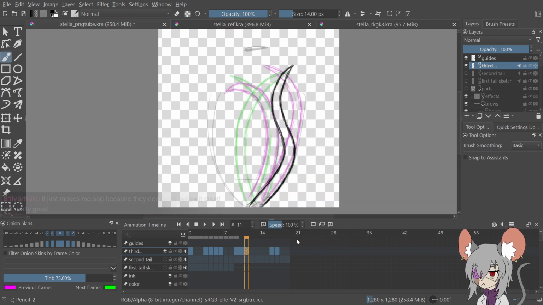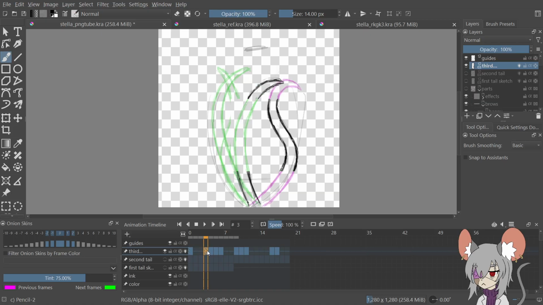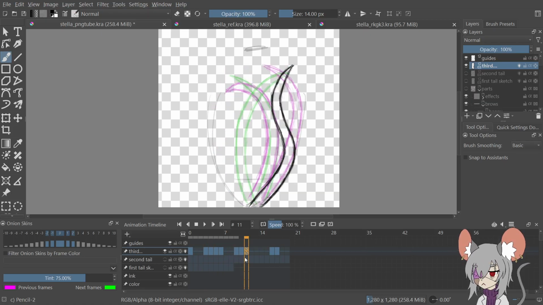Delete this one too. So this frame. Wait, did I delete too many frames? No, it ends here, right? It's 1, 2, 3, 1, 2, 3, 1, 2, 3, 1, 2, 3. Got a waltz tempo going on here.